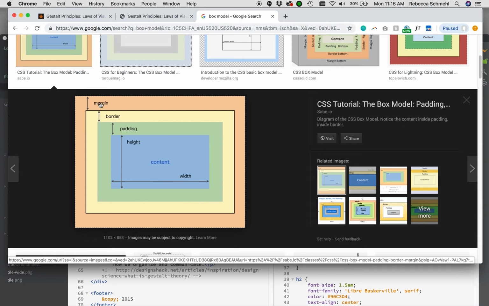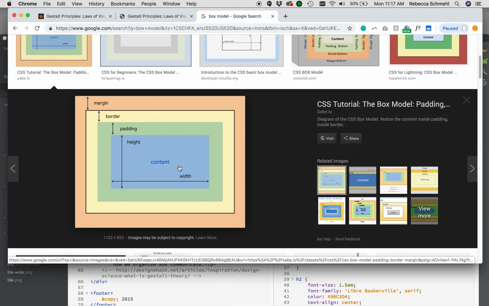The margin is like moving the pillow around. It's not changing the width and the height. Margin is like moving the pillow left and right. Border is the thickness of your pillowcase. Padding is like stuffing the pillowcase with more stuffing. And the content is the pillow itself inside the case.